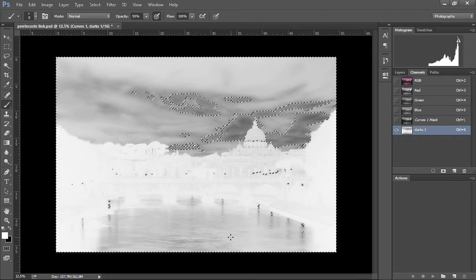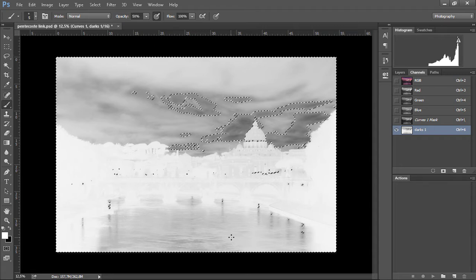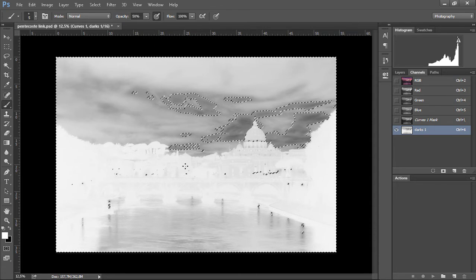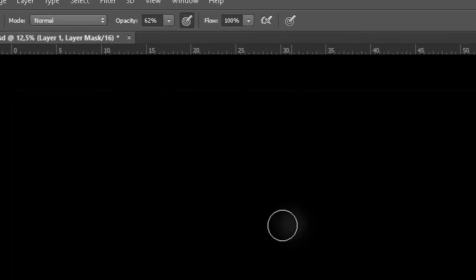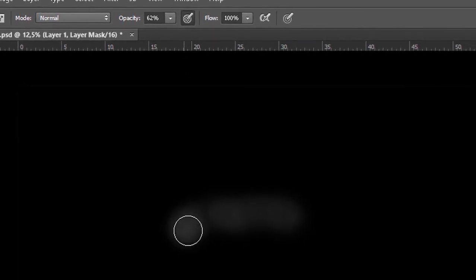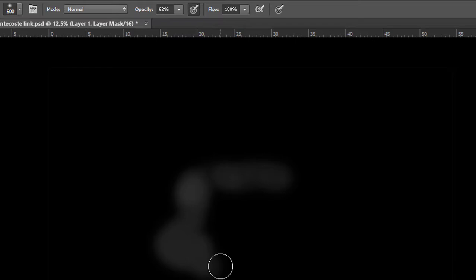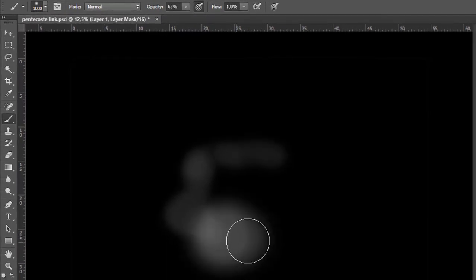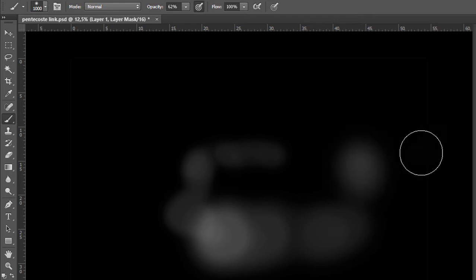I realized that I just said something wrong, because when you create a layer mask in Photoshop, you can paint when using the brush tool with an opacity which is lower than 100%. When you paint with white at an opacity lower than 100%, you are painting with gray, not with white.